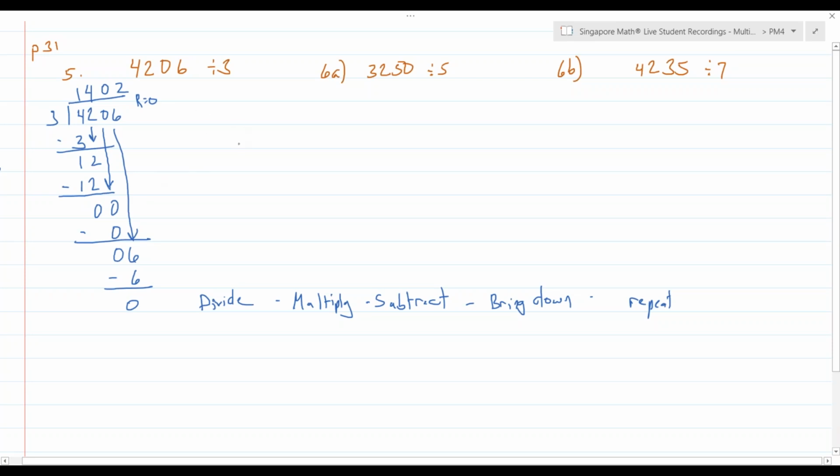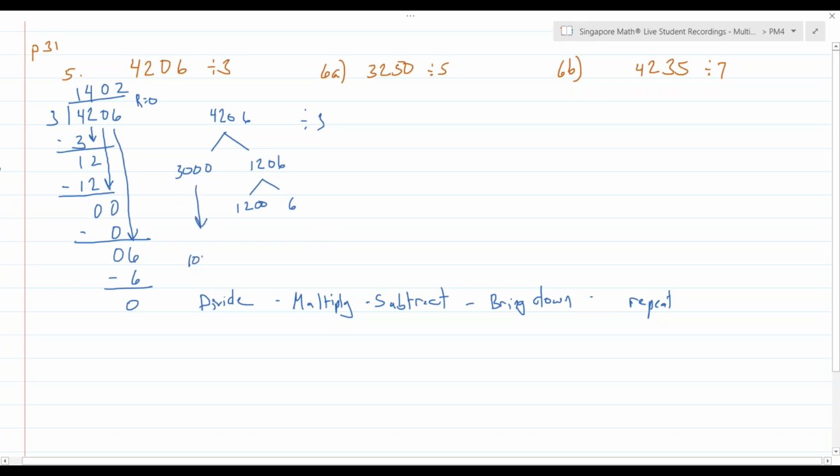Now, I think that way of division is great. I think it's important to understand how to do those steps. I also hope that when you think of 4,206 and you want to divide it by 3, that you think, that's 3,000 and there's still 1,206. And I chose 3,000 because that can be divided by 3. I know that 1,206 is like 1,200 and 6, and now notice that each of these numbers is divisible by 3.